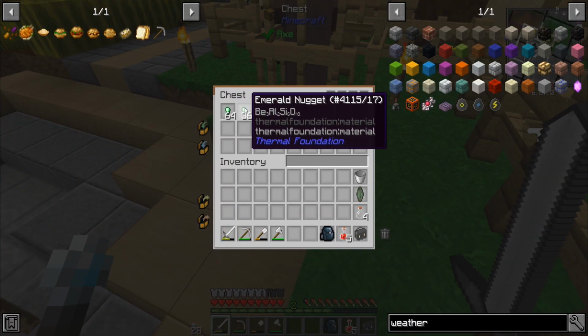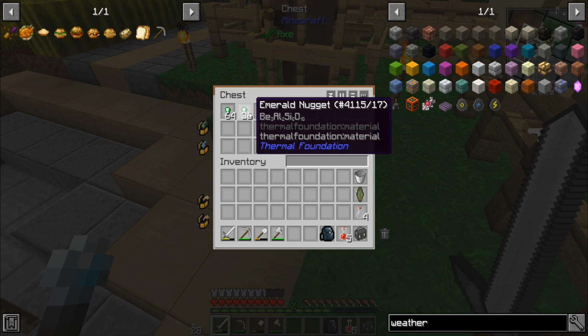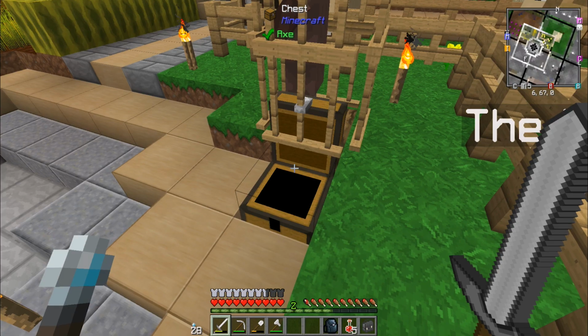Anyway, so I was looking at this stuff earlier, and you see like the BE, the ALSI, yeah, I'm curious about that. Somebody let me know what that is. Those are basically, what is it called? Elemental notation, or there's like a specific word. It's a formula to create an emerald out of the base elements. And there's a name for that. I can't remember what the name is.